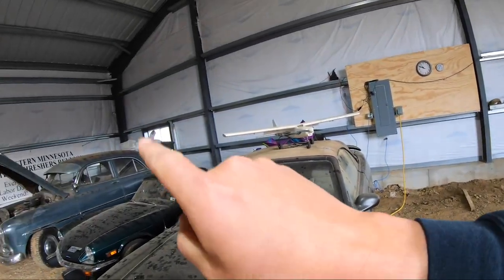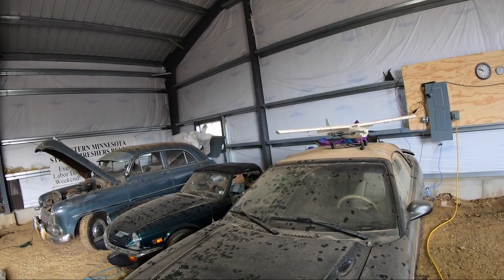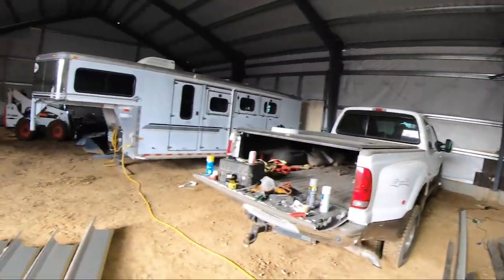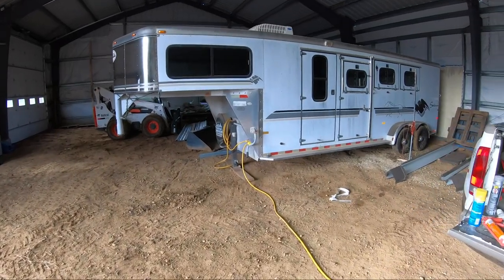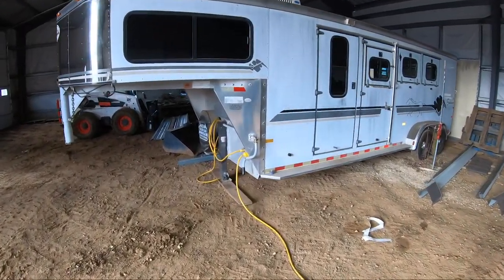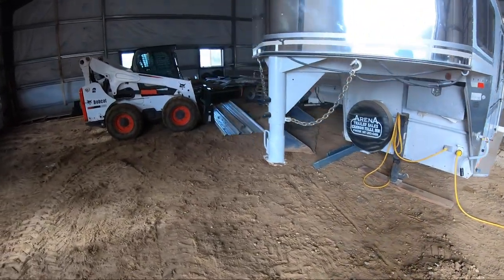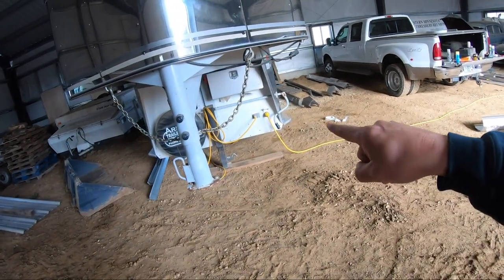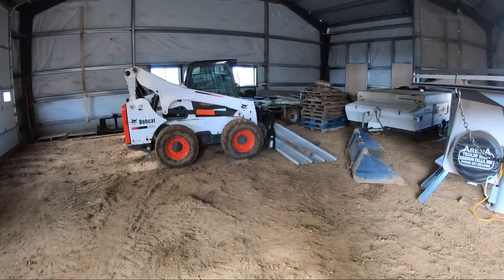But we did move one of our Ubiquiti cameras from outside to the inside now, so we can see in here, which is good. We also moved some stuff around, like the horse trailer, so that is now plugged into our 30 amp service, and then powering our charger maintainer for that camper, as well as the pop-up camper. And we'll end up running the other outlet from there over for our block heater on the Bobcat.